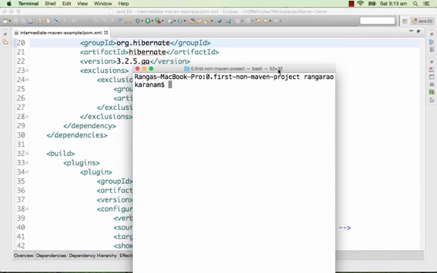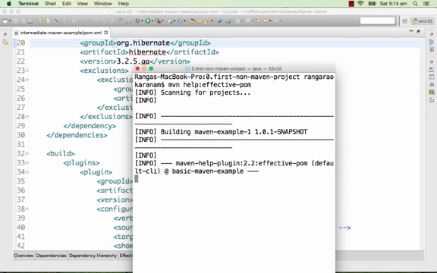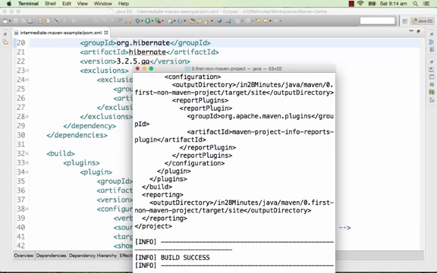If you do not have Eclipse, then you can also look at the effective POM by using the command mvn help:effective-pom. The most important thing is to make sure you are in the root folder of the project, and that the pom.xml is directly inside that particular folder. Once you are there, if you type in mvn help:effective-pom, it will print the entire effective POM. Obviously, it will not be as convenient as looking at it in Eclipse.